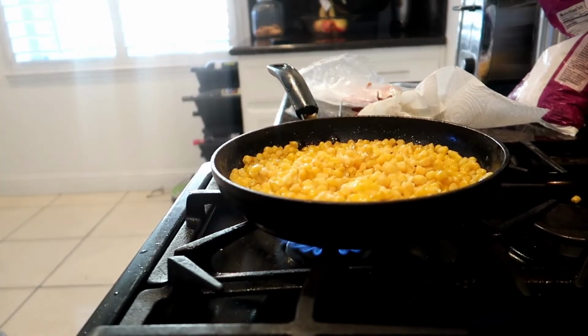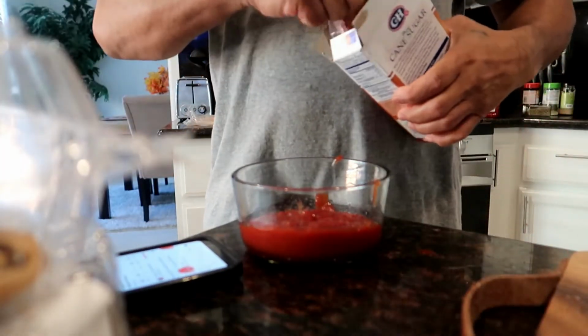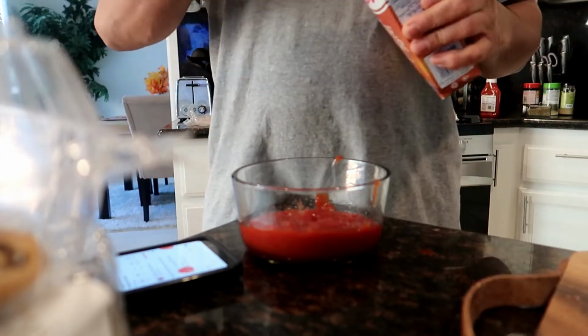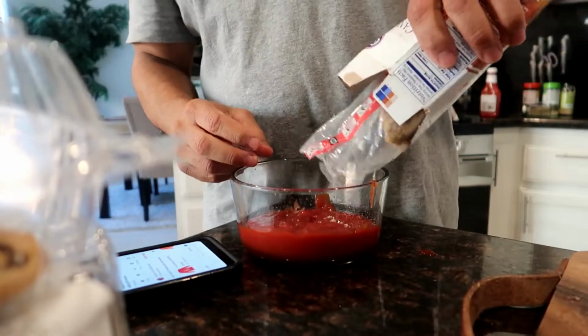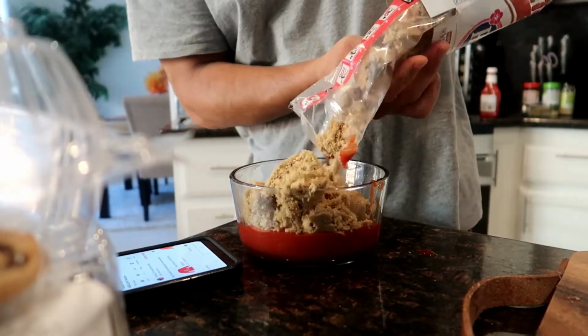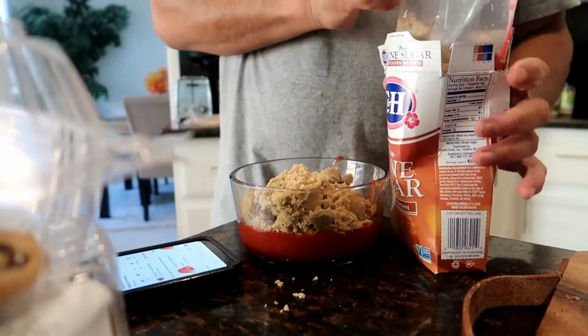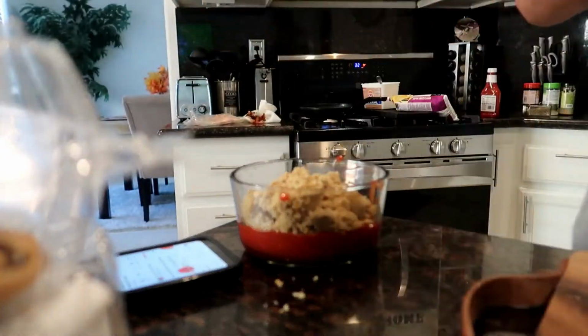To that smothered, you know, here, right? We're going in with the brown sugar. This is the glaze, guys. Pay attention so you won't miss this. You wanna put that ketchup, that brown sugar in that glaze, right? We'll put that in there.